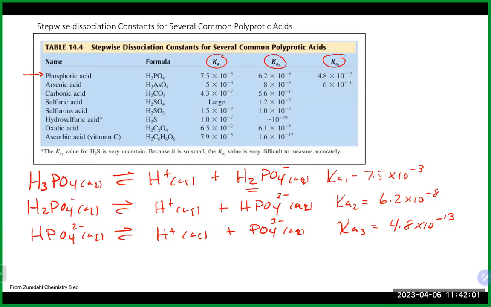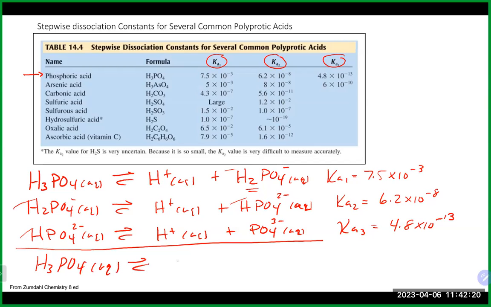again, sometimes we do focus in on the overall reaction here, where again, this guy, I won't completely cross them out, but that guy, and that guy will all cancel each other out. And that leaves us overall, what's happening is really this in a stepwise fashion. Phosphoric acid is going to lose a total of 3 hydrogens and become phosphate in this case.